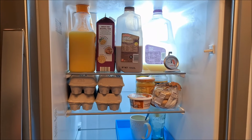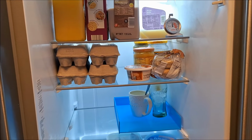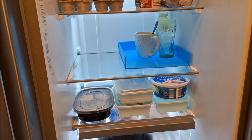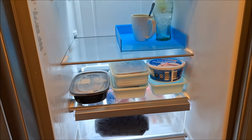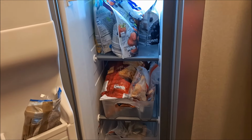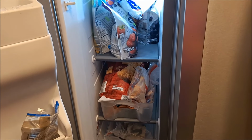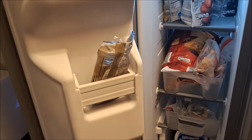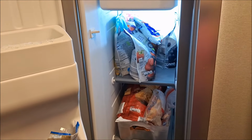Okay, here's what's in my front fridge. I always keep plenty of eggs on hand. I couldn't resist the pumpkin spice bagels and pumpkin spice cream cheese, but I am sharing it with family. And here's some meal kits in the front from last week, but most of the meal kits are in the back. I will be using a lot of this for many of the recipes. For example, the hash browns, I'm going to make these cheesy potatoes. And the fruit, I'm going to be making different types of fruit smoothies with them. So just kind of wanted to show you. Definitely someone needs to eat up that ranch burrito because it's been there a while.